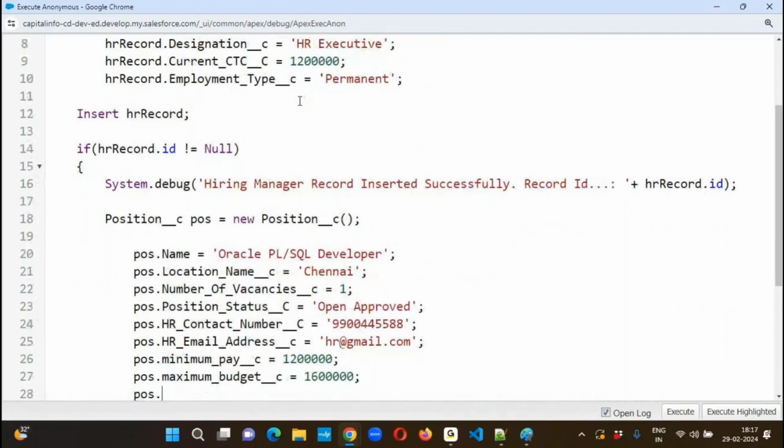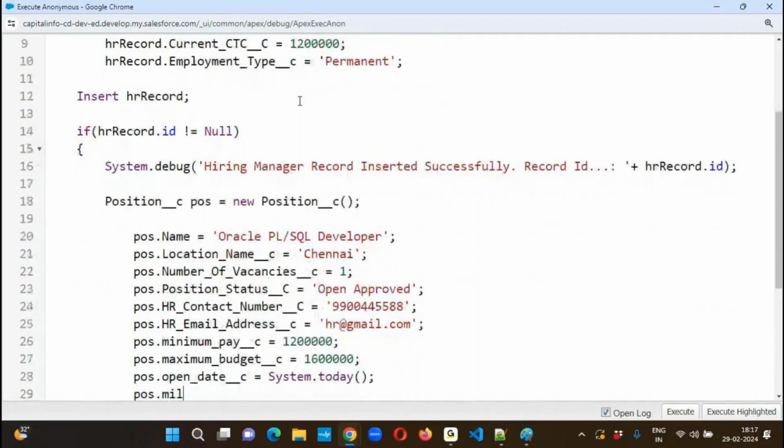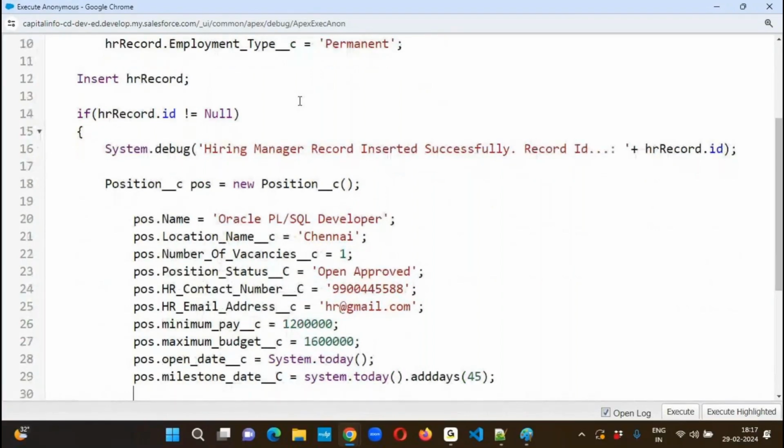Position dot open date: System dot today. Position dot milestone date: System dot today dot add days of 45. That means I'm adding 45 days from today onwards, and that value I would like to store in milestone date.